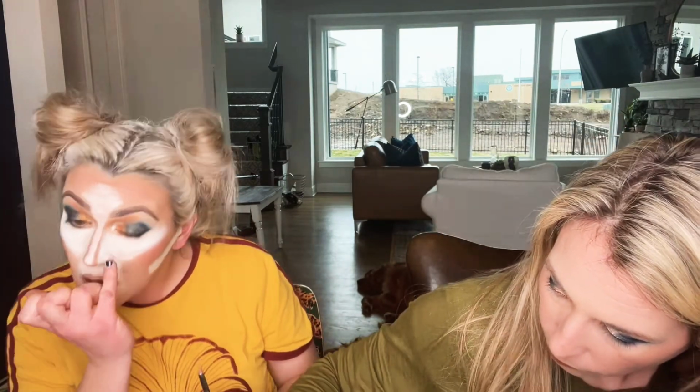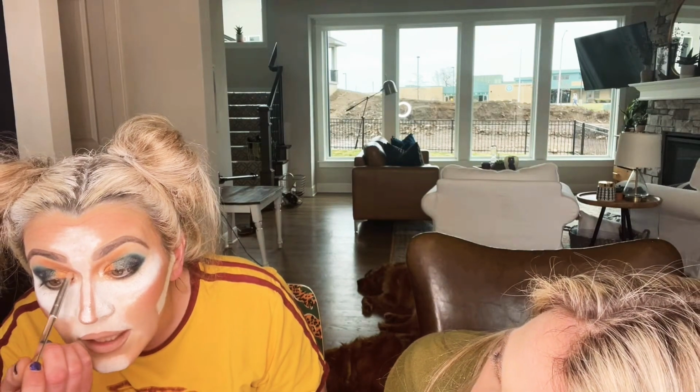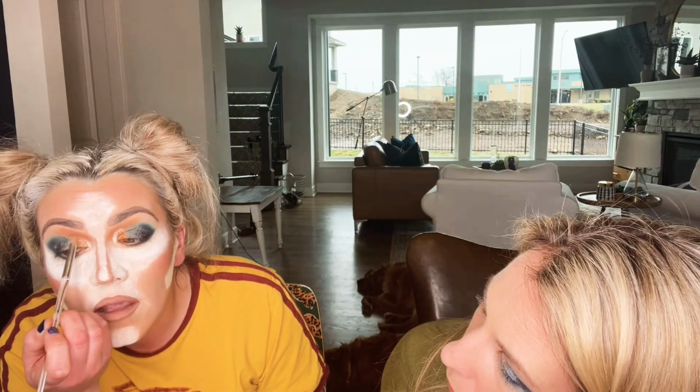Okay, so now I'm going to take my cream brush, my shadow brush. Yes, I'm going to take this and I'm going to kind of blend it up. Do you see that? Just slightly. So where we kind of did the other one.